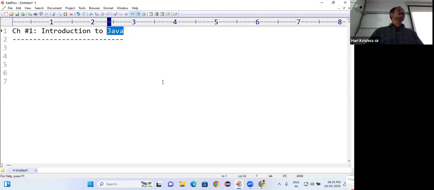Structure of the body, syntax of the body. Structure of the body: head, body, legs. This is the structure of the body. Syntax: which part should be available at what place? That is syntax. Arrangement is syntax. Okay? And preparing the boxes is called what? Structure. In those boxes, placing the proper things in a proper way is what?